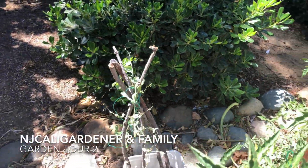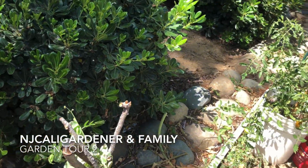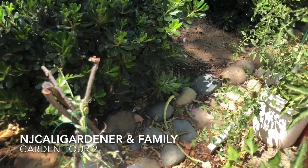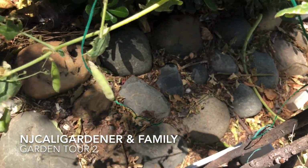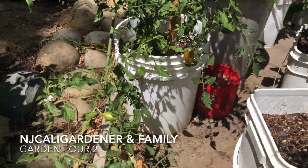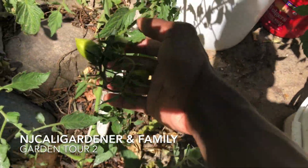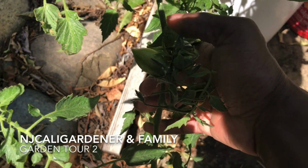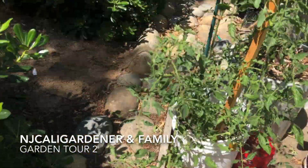And back of it is a sugar snap pea that we grew from seed in the early spring just to see how it would do this summer. There are a couple of seed pods here. It's ready to be harvested. Back here is the Lucky Tiger, one that is ready. The reason why it's called Lucky Tiger is because it has a nail shaped like a lucky tiger. This is from my local nursery.